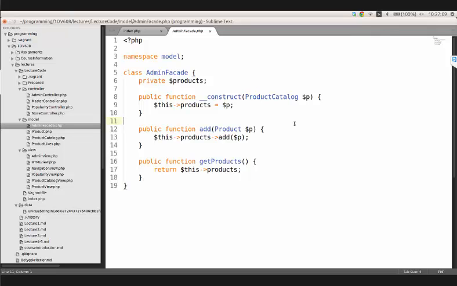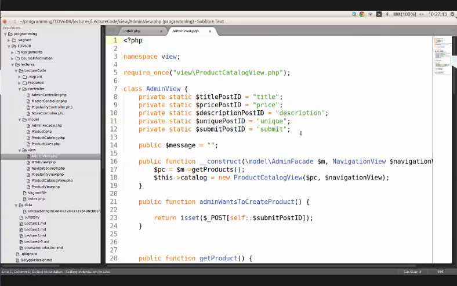So let's look at the view, and as before, the view contains more complexity right now. But let's look at this from a principal point of view, and you don't need to understand every line here right now. So you've seen these private statics before, right? These are the post identifiers. So we have post identifiers, we have some message, and you have seen that before, right?